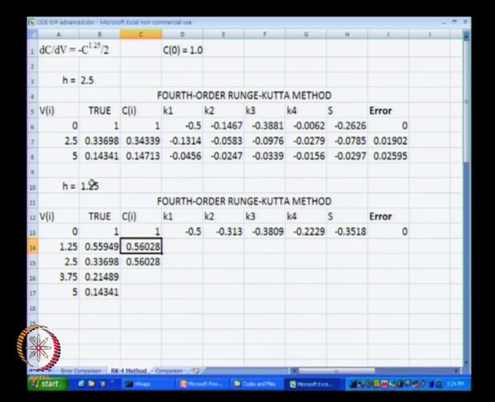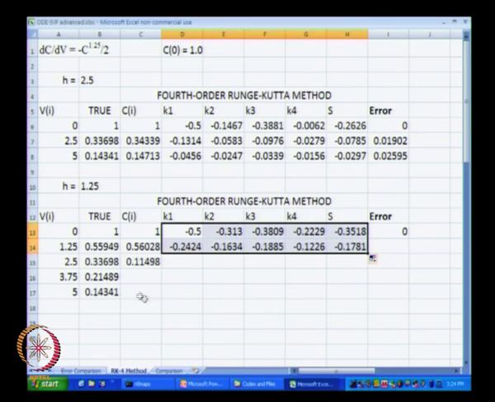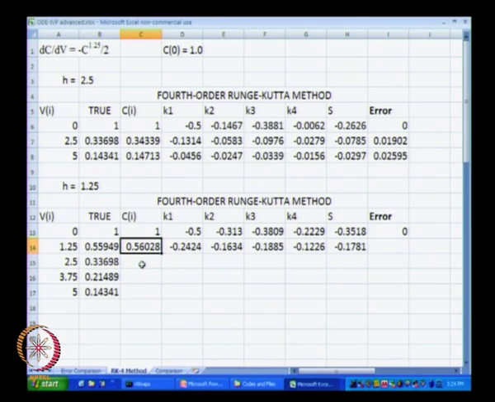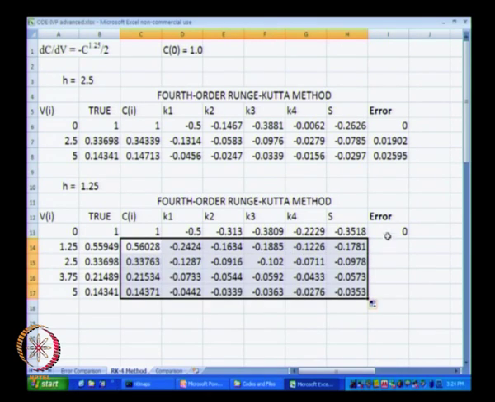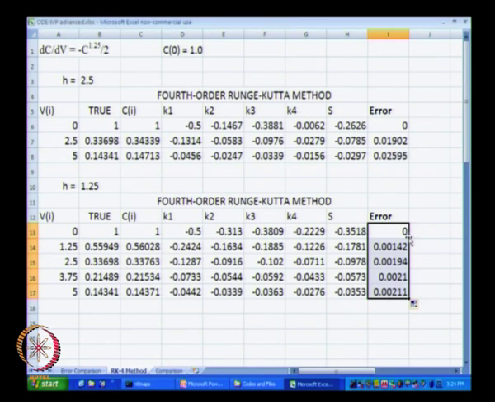Now we are all set, all we need to do is take this value and drag it below, and then take all these values and drag them, and this is going to be the error.